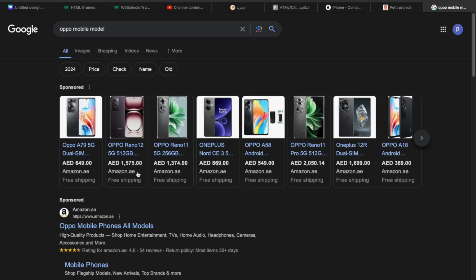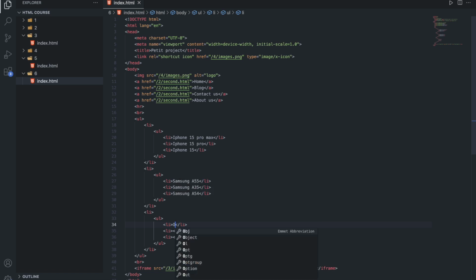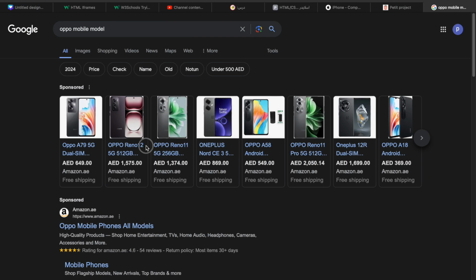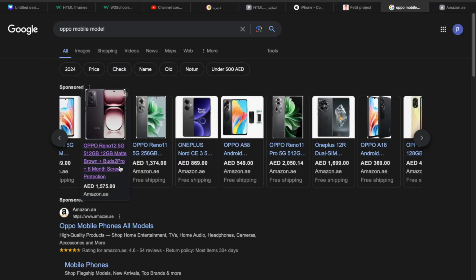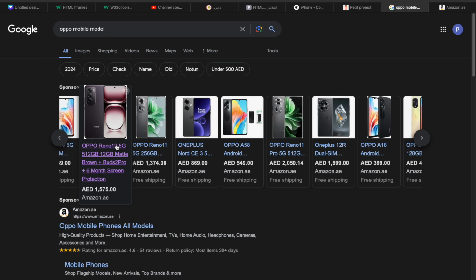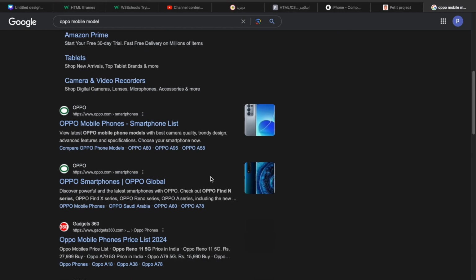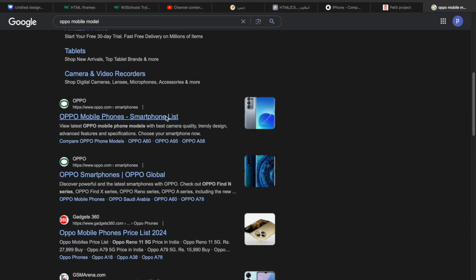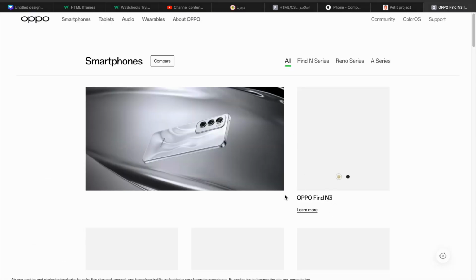And let's do Xiaomi or Oppo. Let's say the Oppo model: Oppo A79, Oppo Find N3.